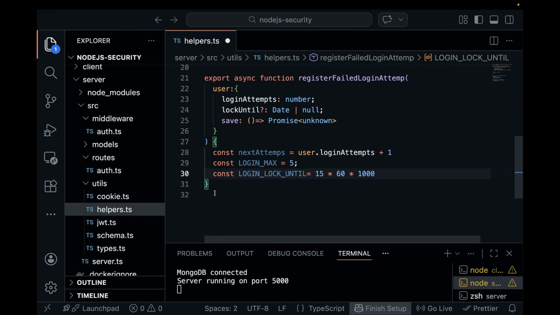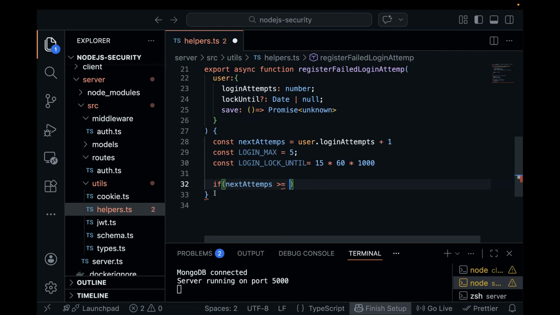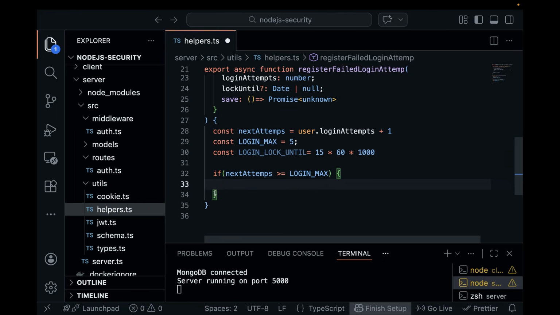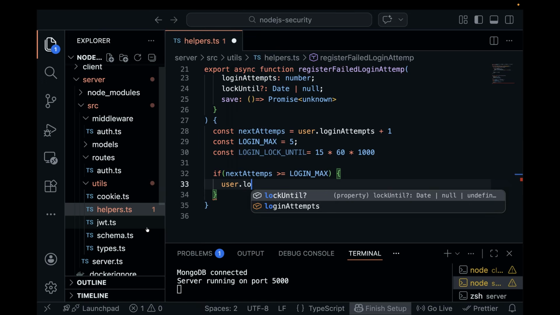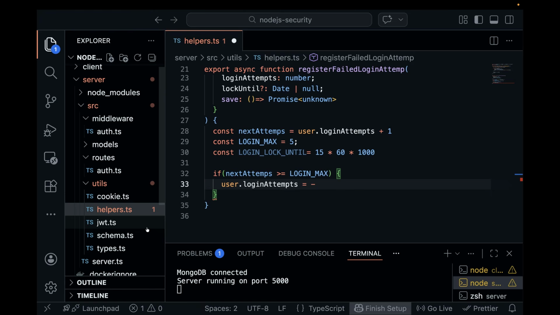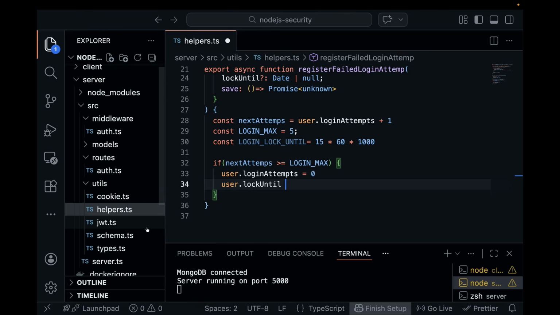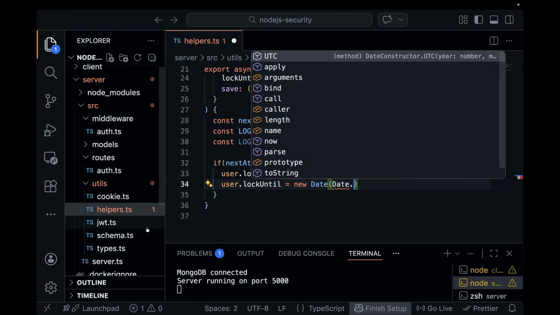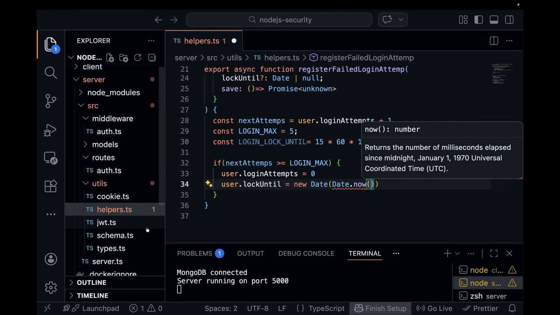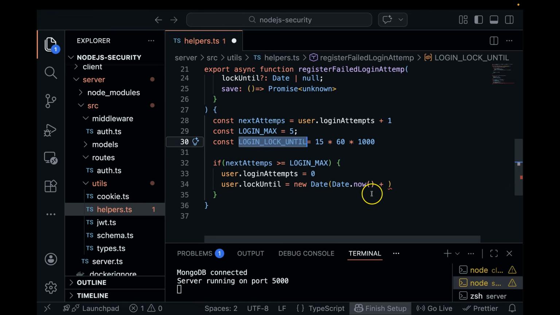Now first of all I need to check if nextAttempts is greater than or equal to LOGIN_MAX. In that case, user.loginAttempts will become 0, and then user.lockUntil will become new Date of Date.now plus the lock time that I want to add here.